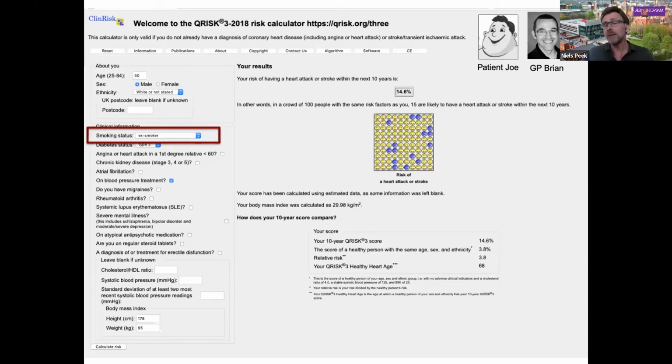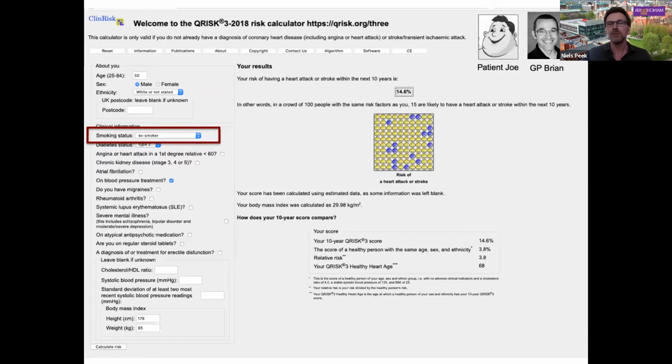The reason for that is very simple. The question that they have is a causal reasoning question. We want to know what would happen if Joe were to stop smoking now. And that is a question that this tool and all the other prognostic tools that we have in medicine fundamentally cannot answer, because they don't permit causal reasoning. What they permit is associative reasoning.